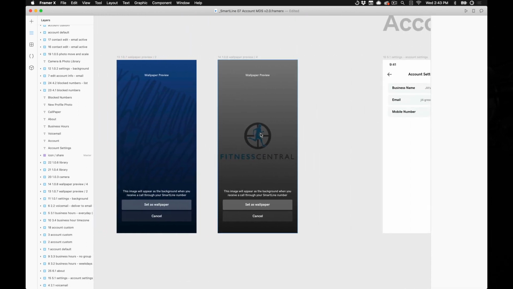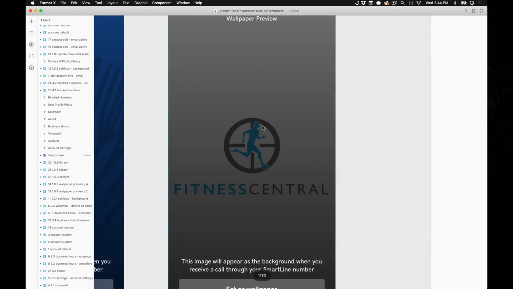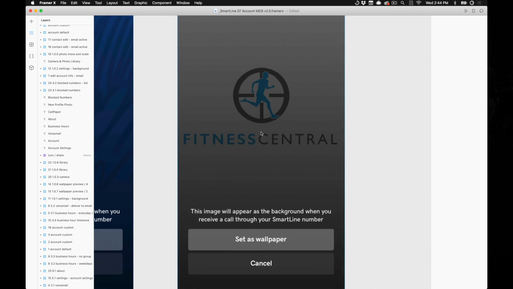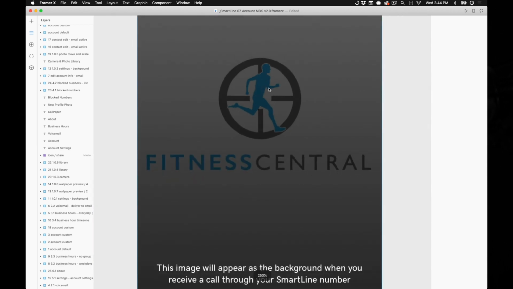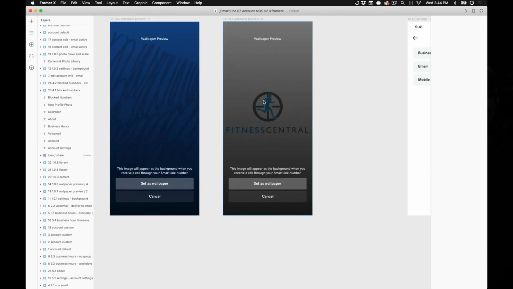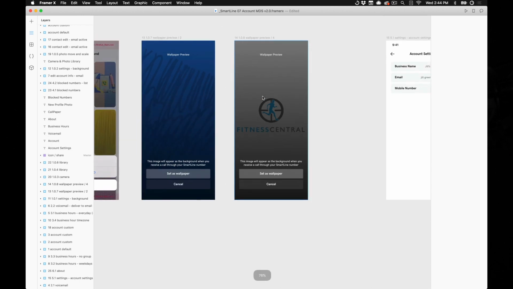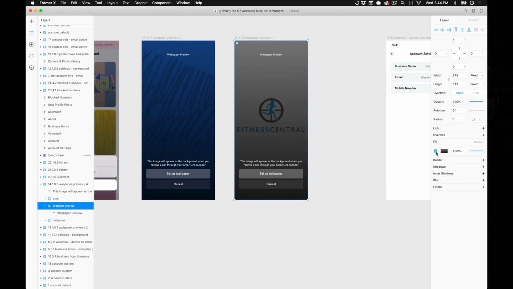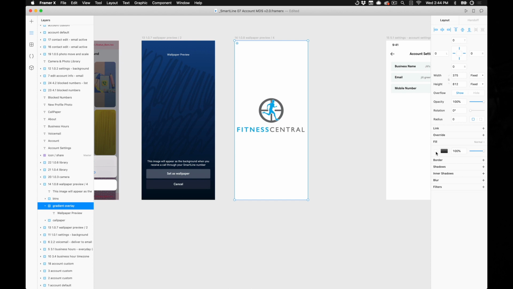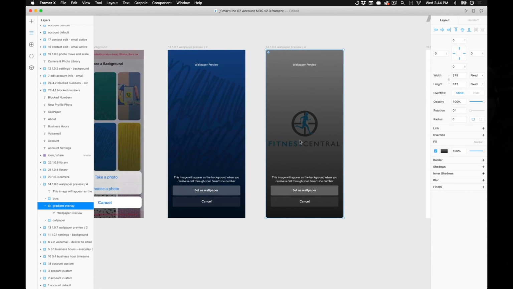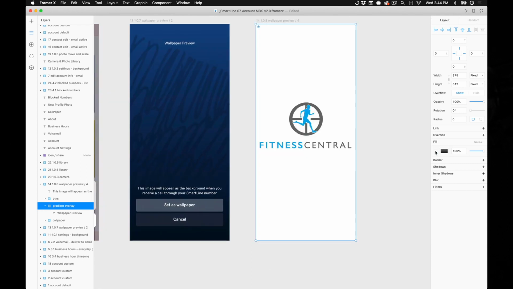And one of the big things that I wanted to prevent, because guaranteed someone's going to upload one of their crappy logos for their business. And if you designed this logo or know who did, I'm sorry, but it's just a very odd logo. So this is just an example of what it would look like, a full white background with the logo. So we want to make sure that we're putting a big enough gradient on top of this thing, and otherwise it's going to look like that. And that's just not going to work when you need to overlay the number, who's calling, things like that. So once this is in place, we have this gradient as a safeguard. All these gradients and overlays are safeguards against the bright white images that are just not going to work.